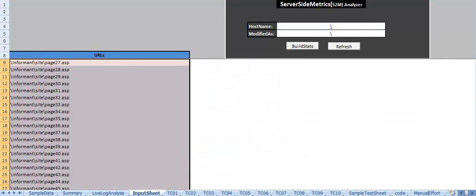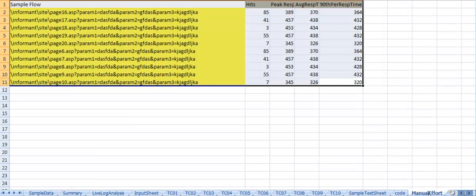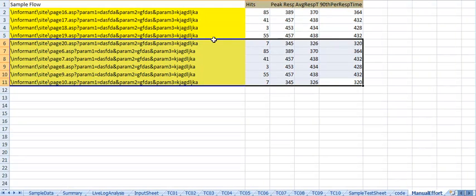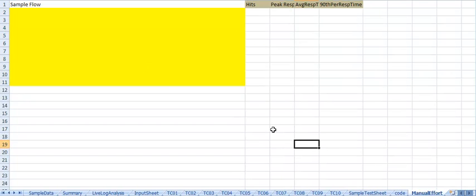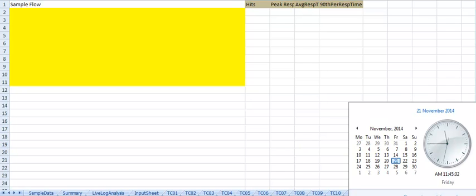For now, let me show you how much time it will take if you do this manually. So let me get started. I want you to just watch the time, how much it requires.